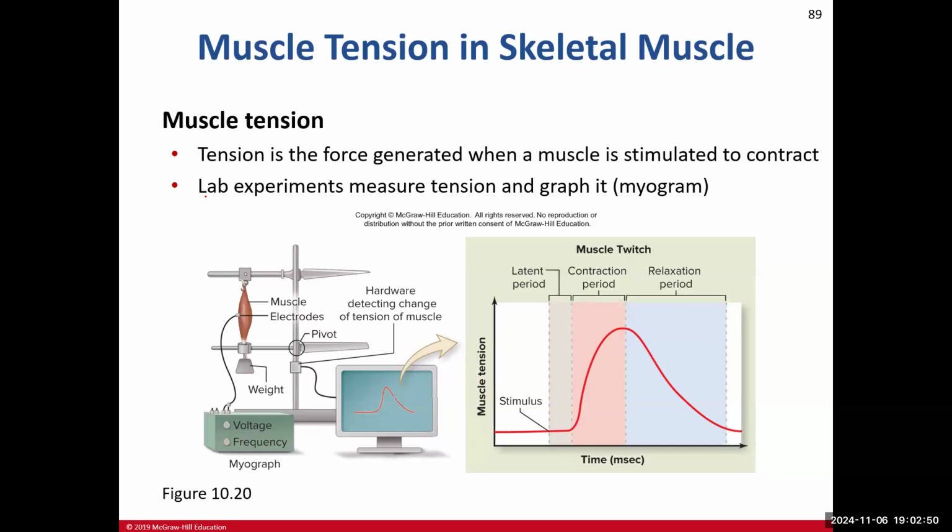So one, we got to make it to the threshold value. We determine that by turning up the voltage until it gives us a single contraction. That's what we're going to do here. We're going to turn up the voltage here. Once we see a contraction, we'll see it here in our graph. We stimulate it with a certain amount of voltage, and that's going to stimulate the muscle to contract, and then it's going to relax. And so one contraction, we call that a muscle twitch.